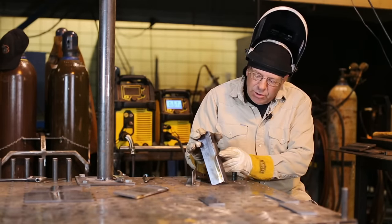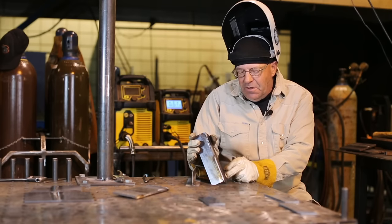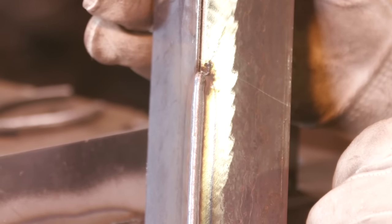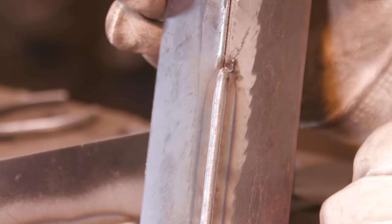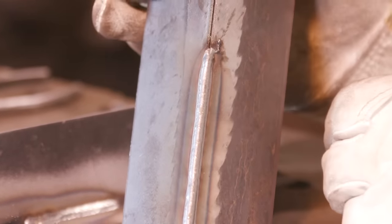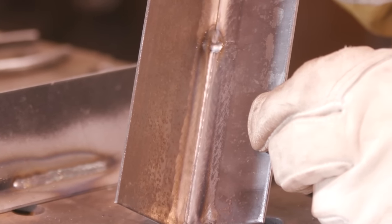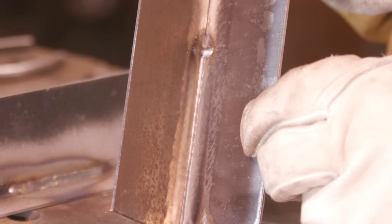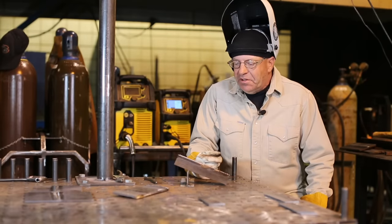Little wire explosion there at first, so we'll easily clean that off. So that was a pretty good guess. We didn't blow this thing up. I had to travel fairly quick. We are fused around the edges of this, and we have a little bit of penetration on the back side. Very successful weld joint. Just made a pretty decent weld on here.